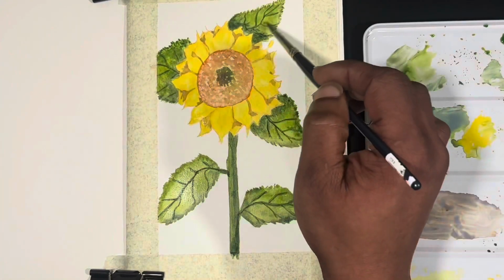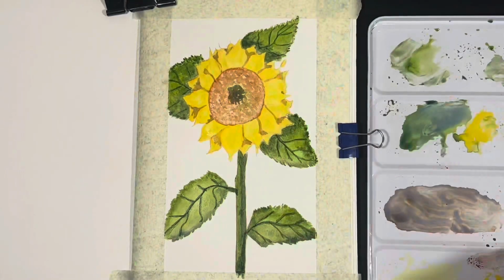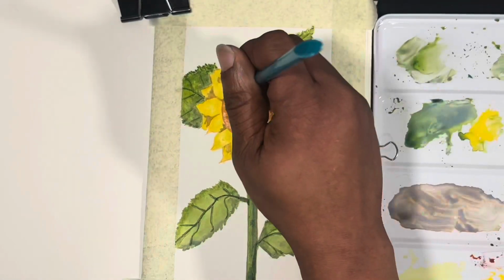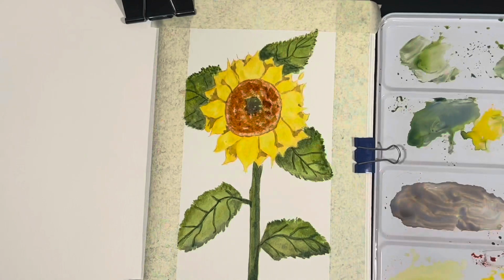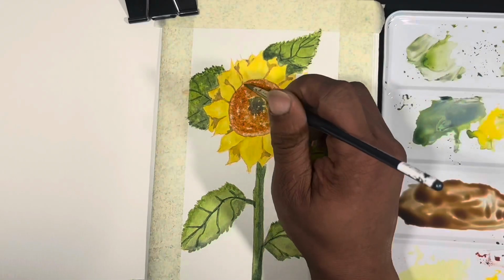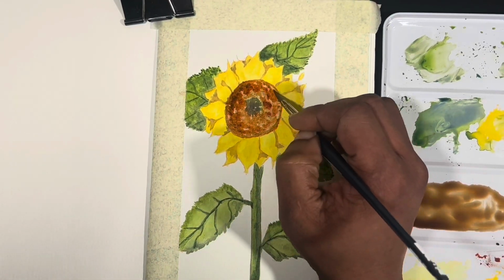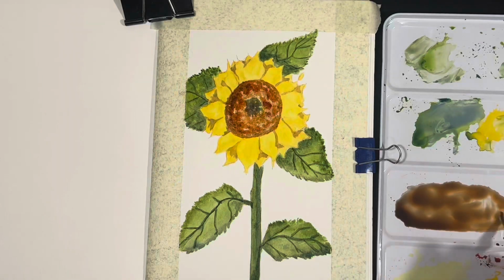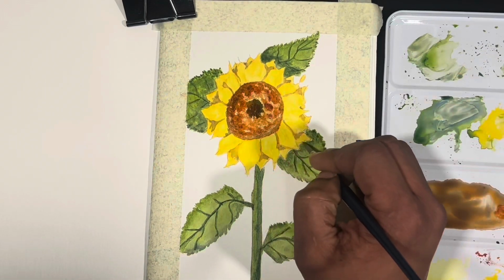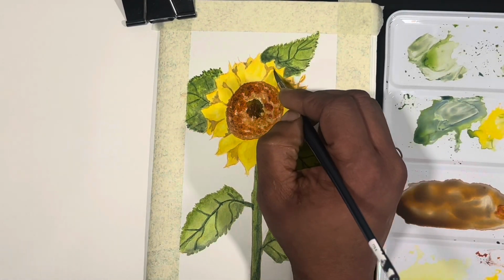Now here you see where I'm painting on the watery layer of sap green that I told you guys about. I grabbed my Royal and Langnickel Manta scrubber brush because it's really hard, and we normally use it to lift paint. And I figured to myself that would create some great texture. So I just tapped in on the middle of the sunflower with that, and then darkening that brown mixture a little more with some more ultramarine, I went in to put the shadow color around the center of the flower.